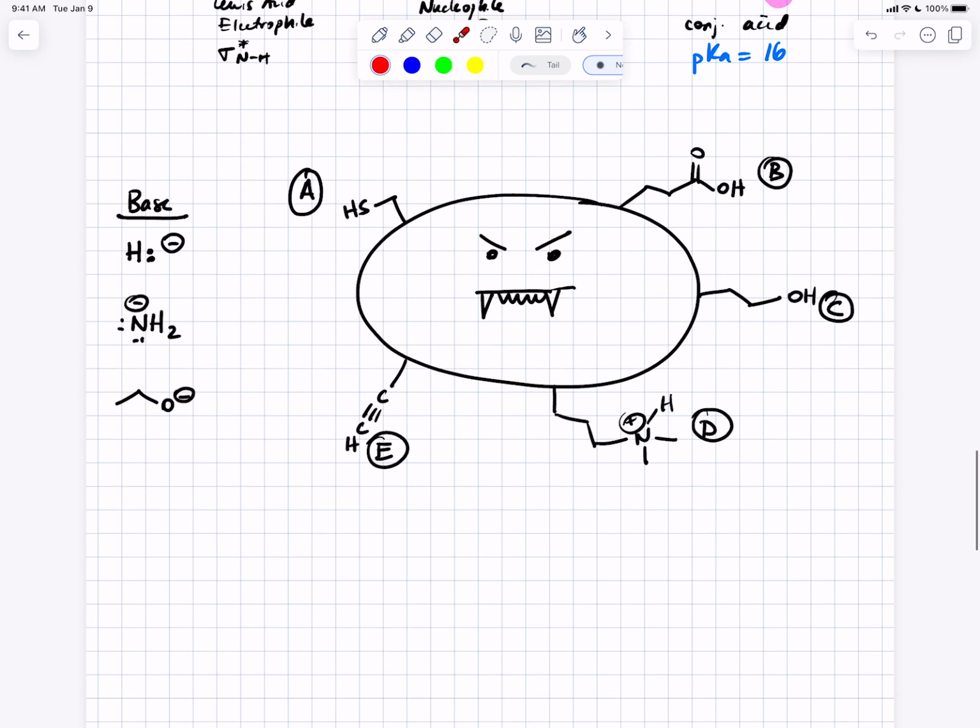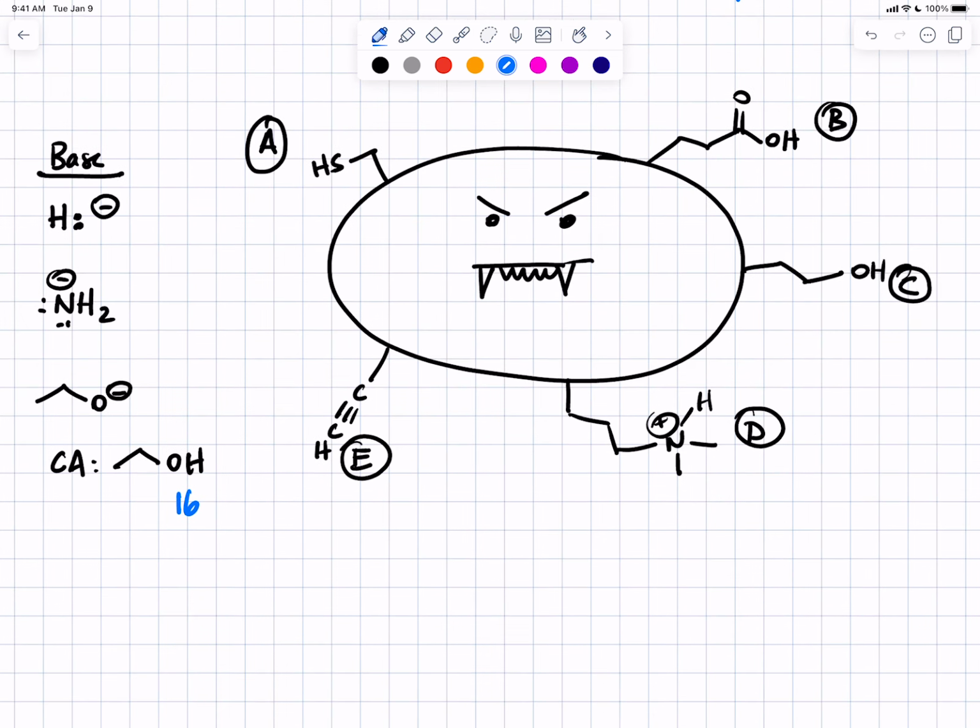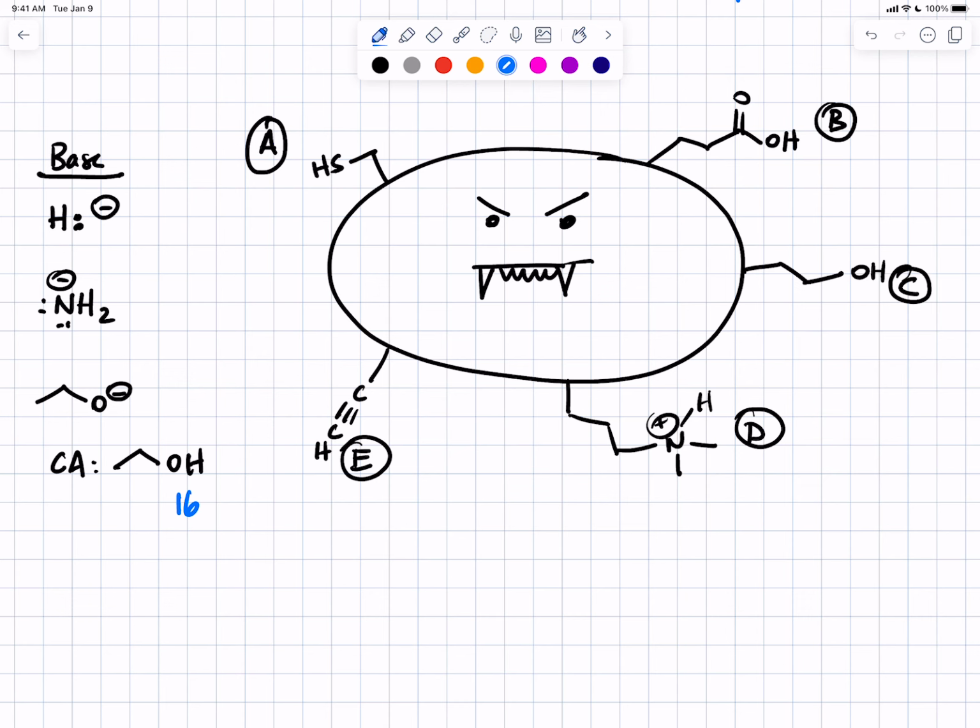Okay, so I've written down a couple of bases that may seem a little bit unfamiliar. Let's start with this alkoxide base. We're going to first draw its conjugate acid and write down the pKa of the conjugate acid, which is what? 16. That's in your brain. If it's not, you should memorize it before the exam. Now, I'm going to go through and look at each of these acid groups and see from my pKa table what the pKa's are.